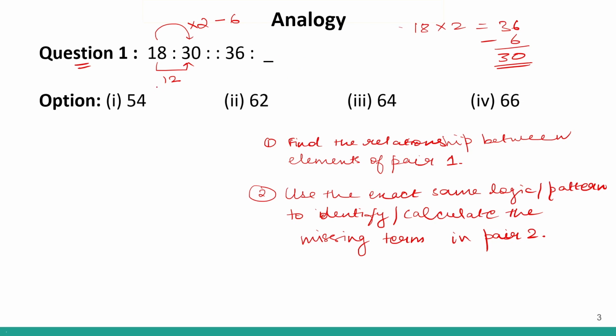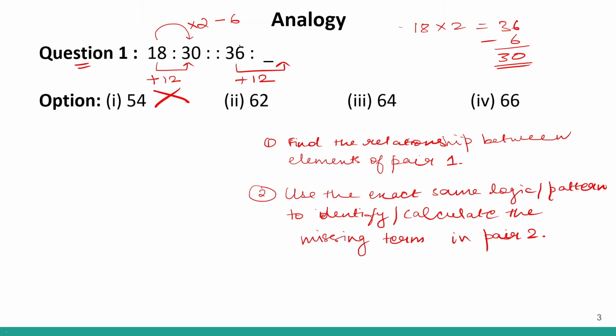Now, basically we have added 12. Two things are there. If I add 12 in 36, how much will I get? 48. Do we have an option of 48? No. That means this is not the correct logic, because we do not have the answer 48. So now we will go with logic number 1.